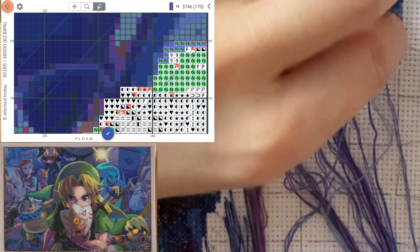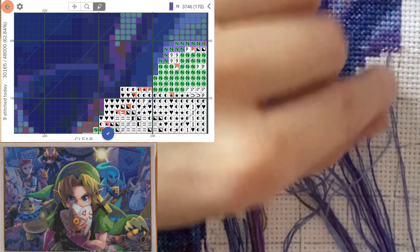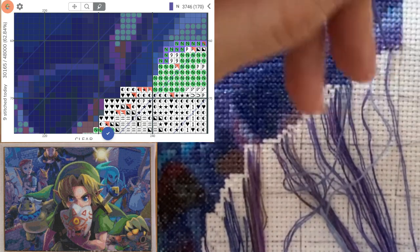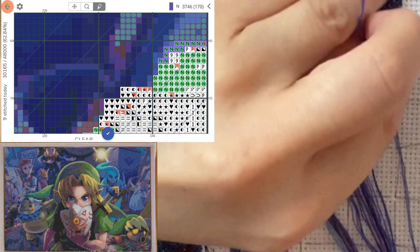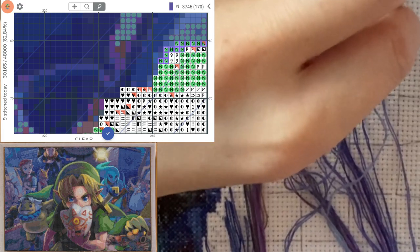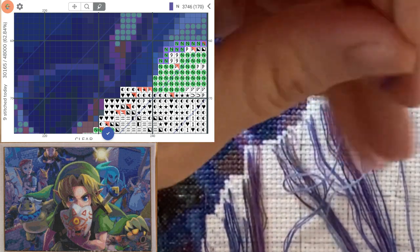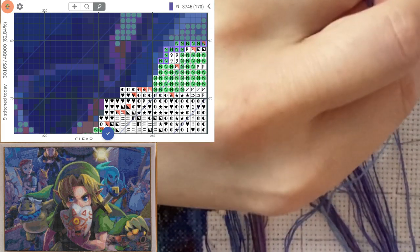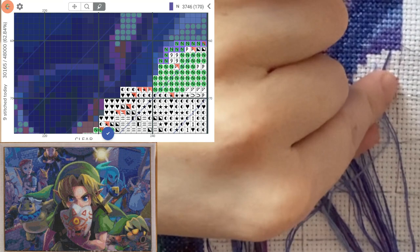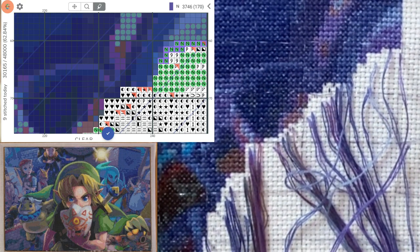Be careful of my grid lines here because I leave a little slack in them so it won't distort the holes. They can get sort of pulled out of place, so I have to be careful they don't throw off my counting. I've had that happen before. I couldn't figure out why everything seemed to be one row off, and then it was, oh, the grid line had pulled loose, and so it was at 9 stitches instead of 10, so that was no good.